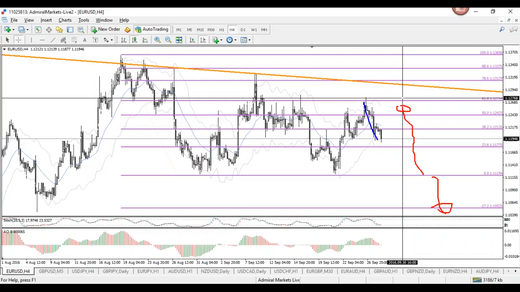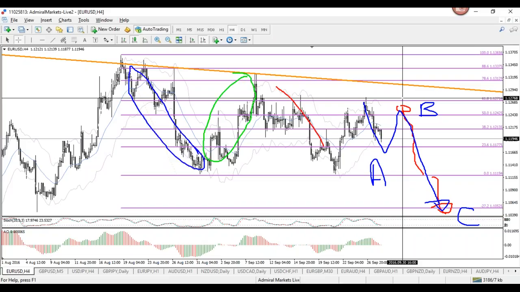In other words, I think we're going to get a bigger ABC zigzag here. So this is the A part. I think this will be the B part, and we're going to see a C part here. We had multiple ABCs already. As you can see, we had it here. We had it here and here. And recently, of course, yesterday, we were looking at the end of here. And basically we were analyzing it as most likely finished and looking for shorts up in here right after it turned. All right, so you see kind of four legs here. I think we can expect another ABC zigzag in the upcoming movement.